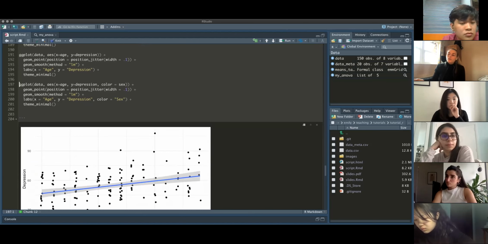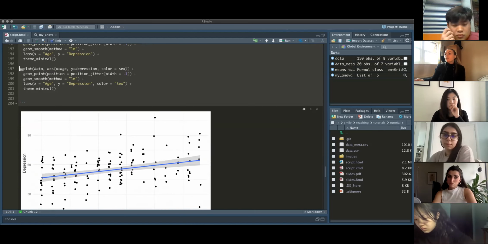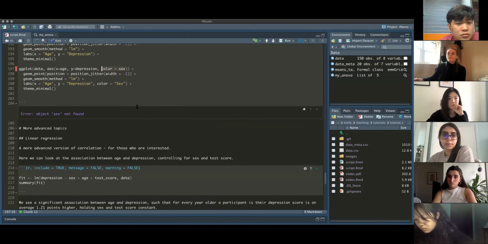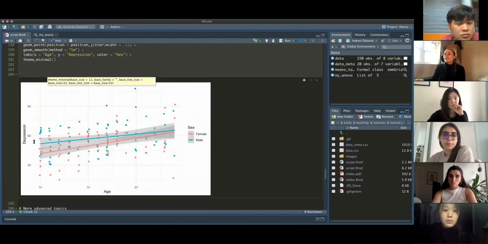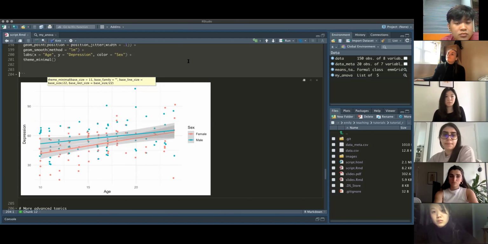And then you could also split this by sex like we did earlier, just by adding this little color equals sex argument there. Then it splits your lines by sex, so you can see what the correlation looks like in females and in males.